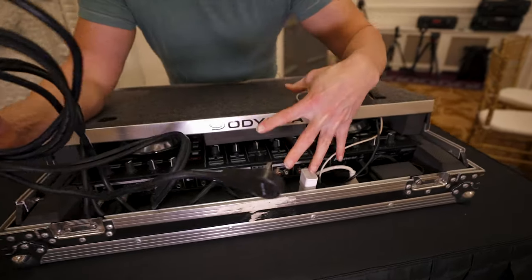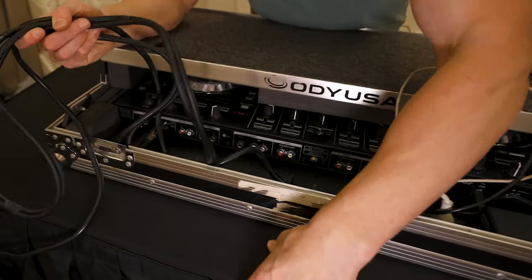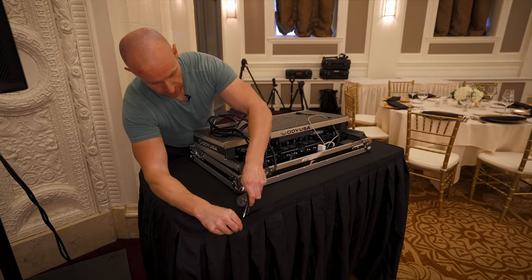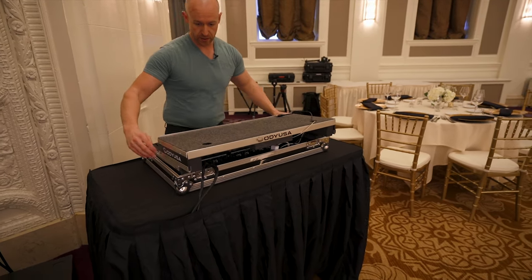So in here, I always keep all my cords so that way I don't ever forget anything. This is my custom skirt. So that way I can take these cords, slide them down in this pocket. And when I slide this out, it looks nice and clean.